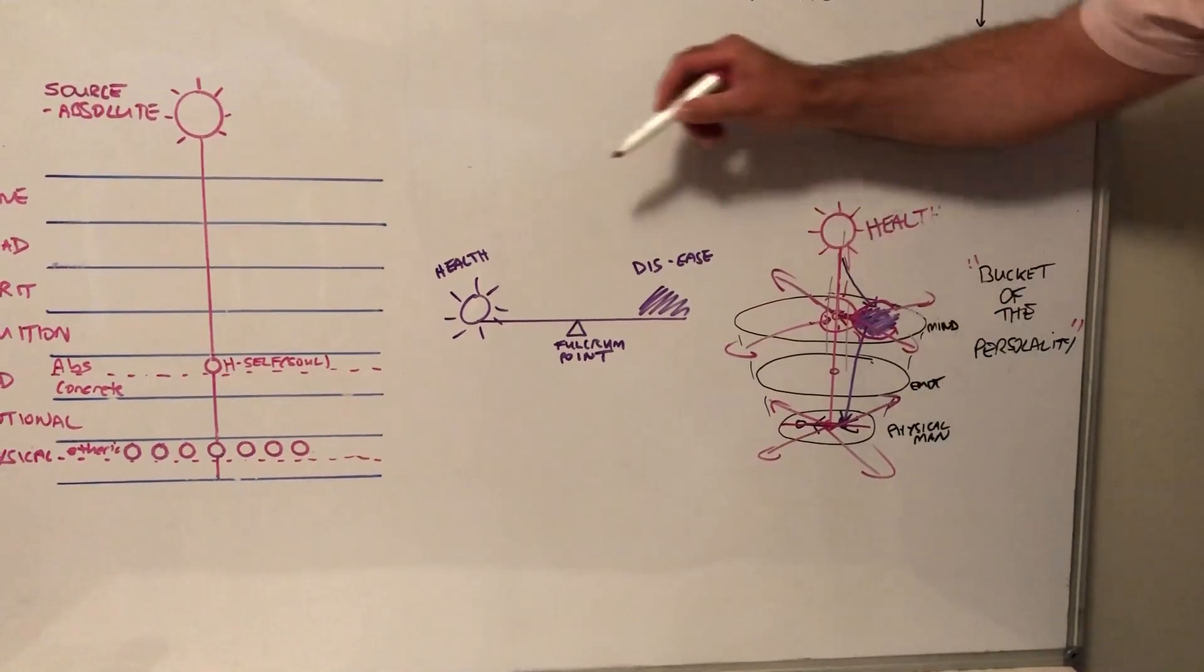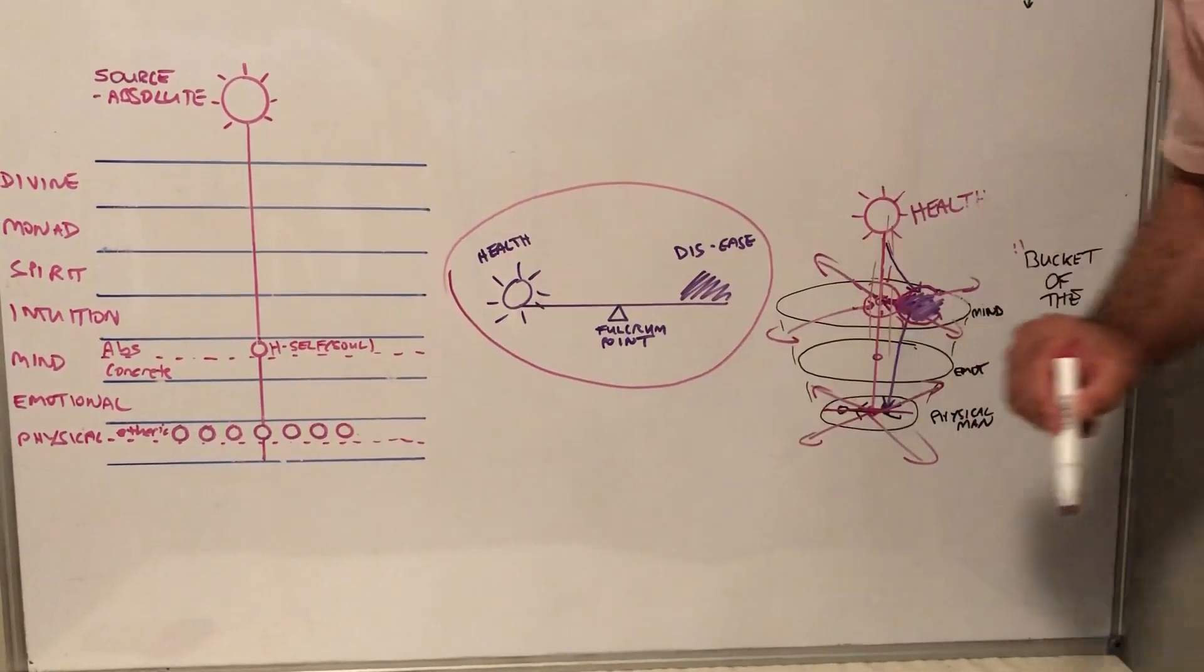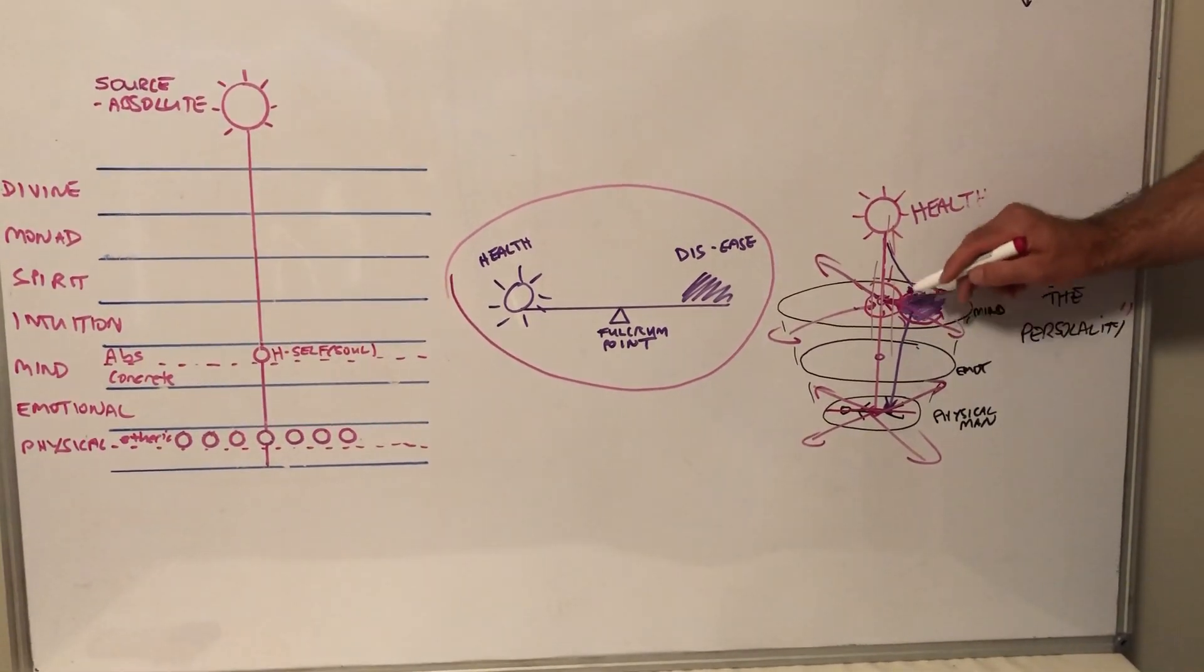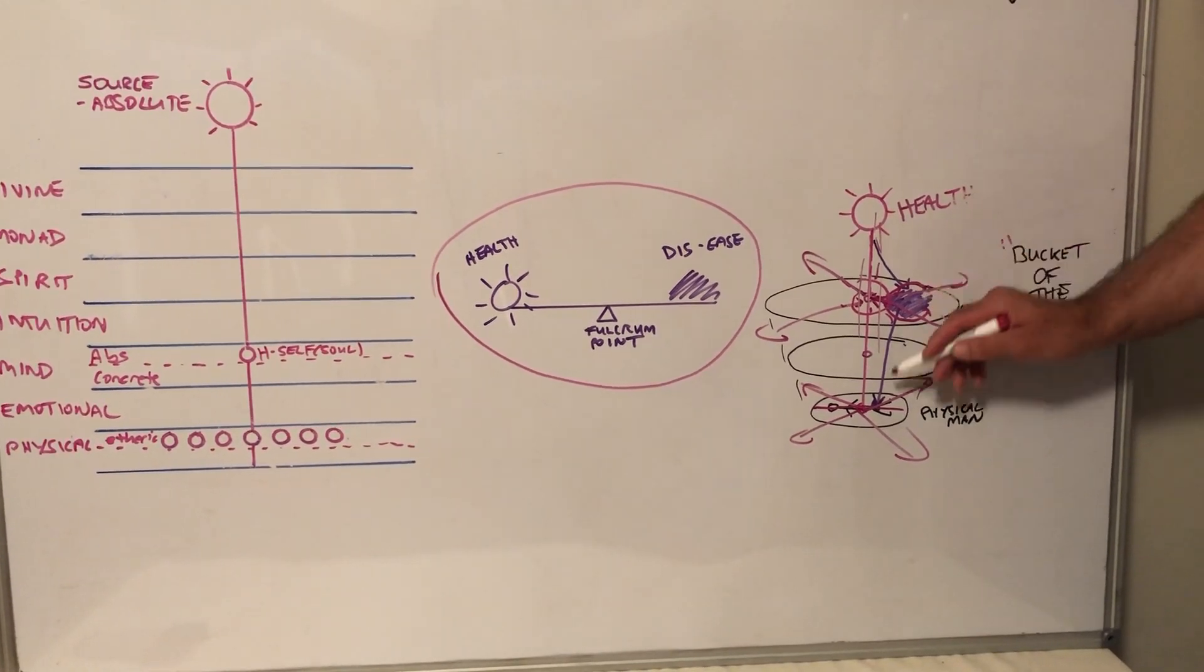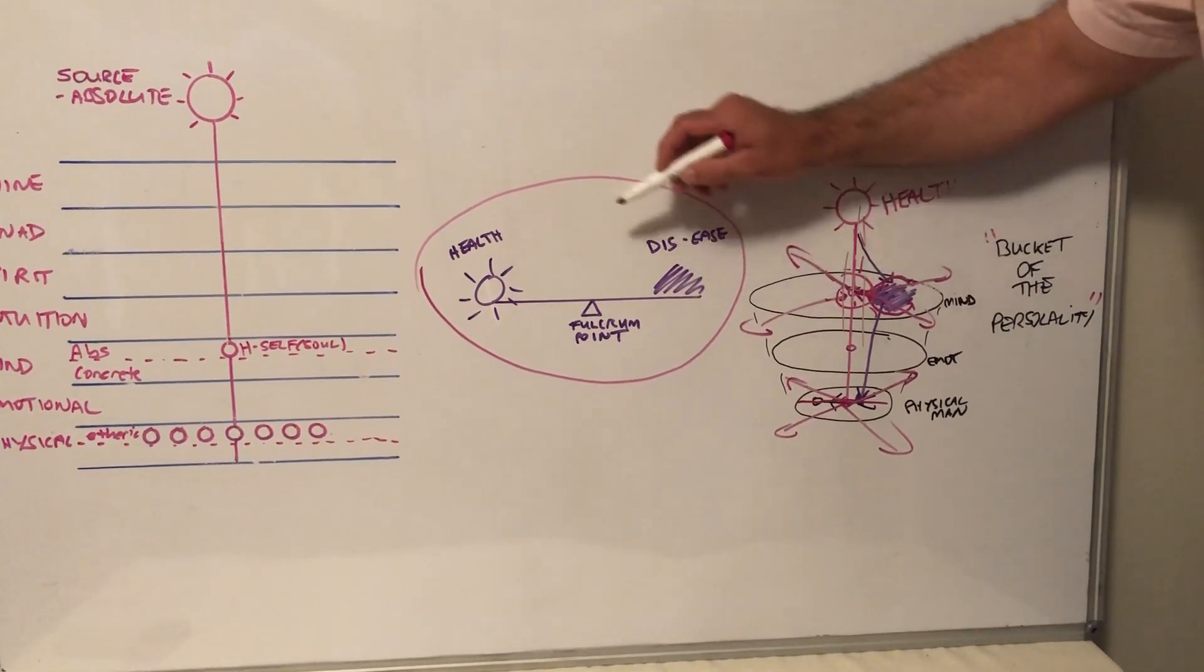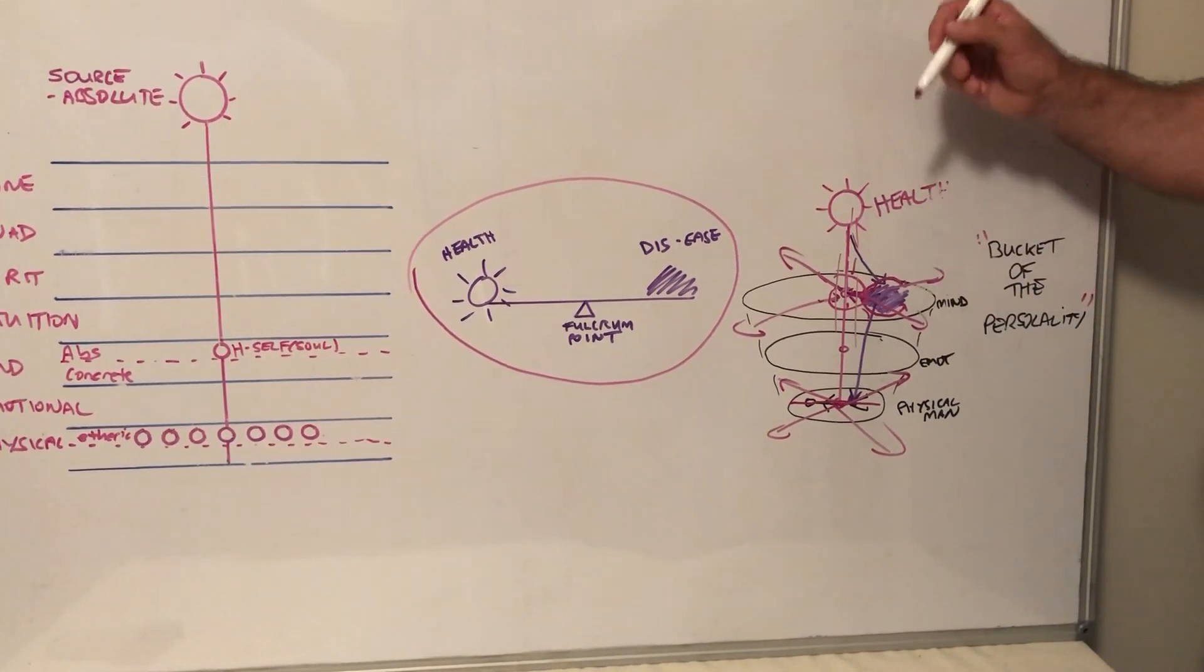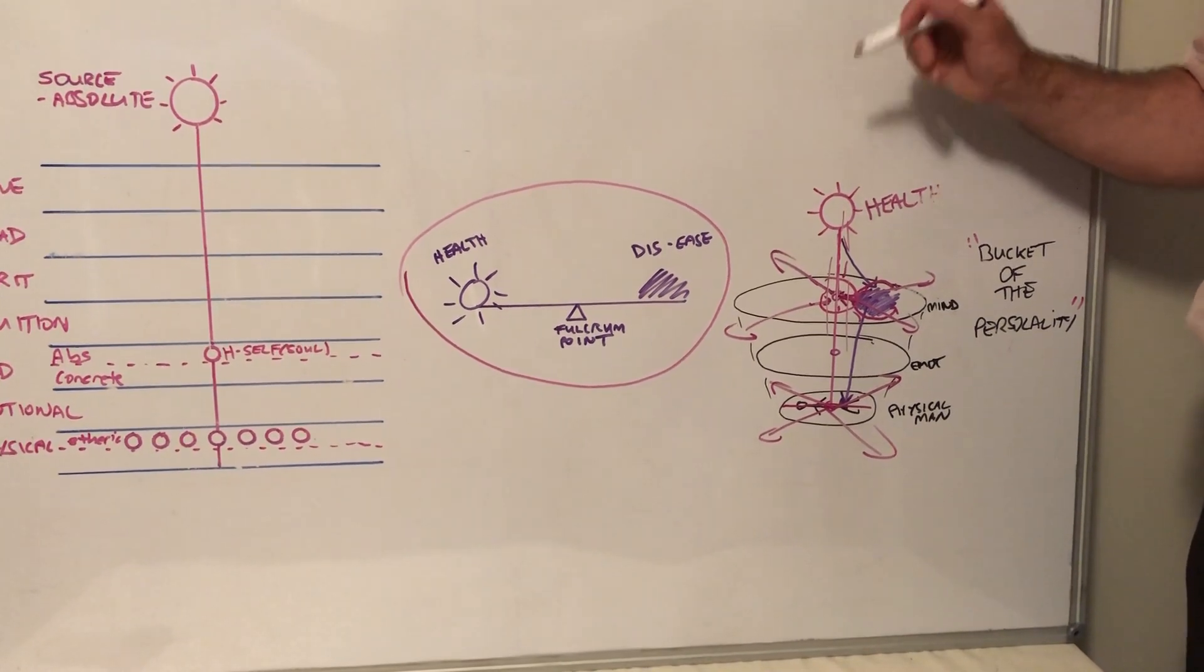To heal, you really need to be aware of three things. First, you need to know where the problem is by finding the edges of the problem and identifying what level it's on, and noticing how it's affecting the physical body. You also need to know where you're healthy in your body, because the best way to heal is from a healthy step, not from a broken step.